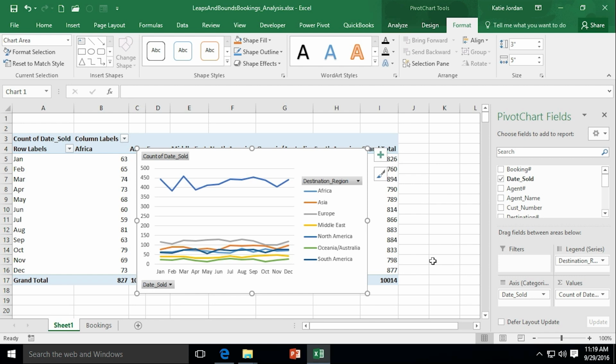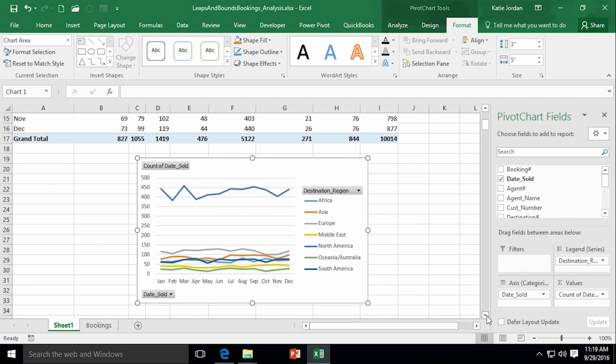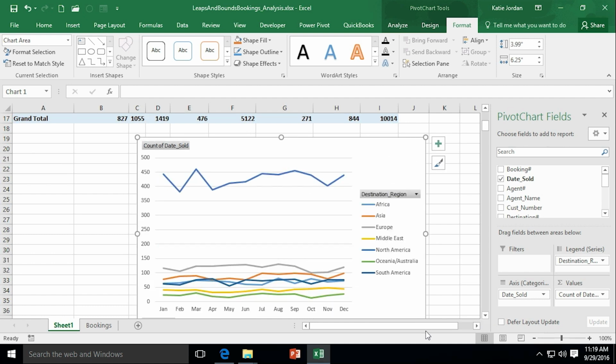So if you want to move that down a little bit, I usually point right where you are, just at the top there in the white space, and drag that down. And just like any other object, you'll notice it has the circles around it that you can use for resizing. So you can make it smaller, larger, and adjust that size. And if I adjust the size, will that impact the font size as well? Yes, everything would look a little bit bigger. Everything will look a little bit smaller depending on which way you go.